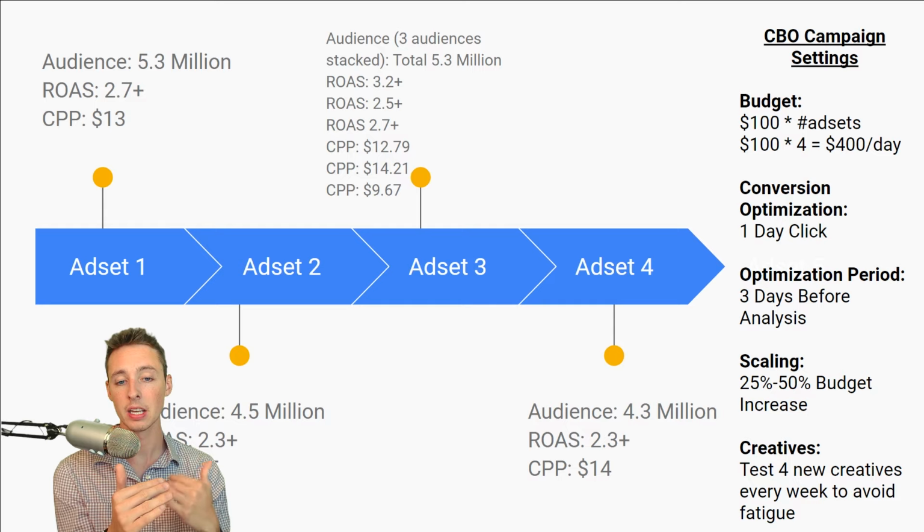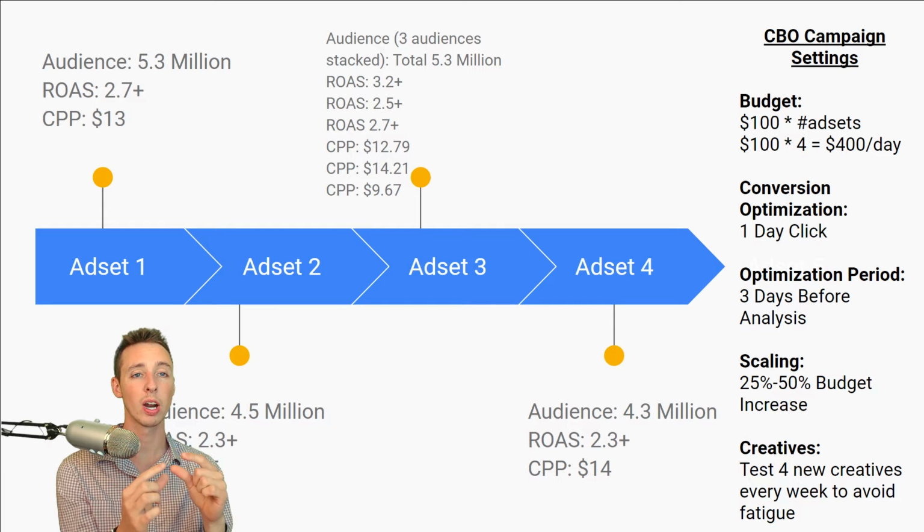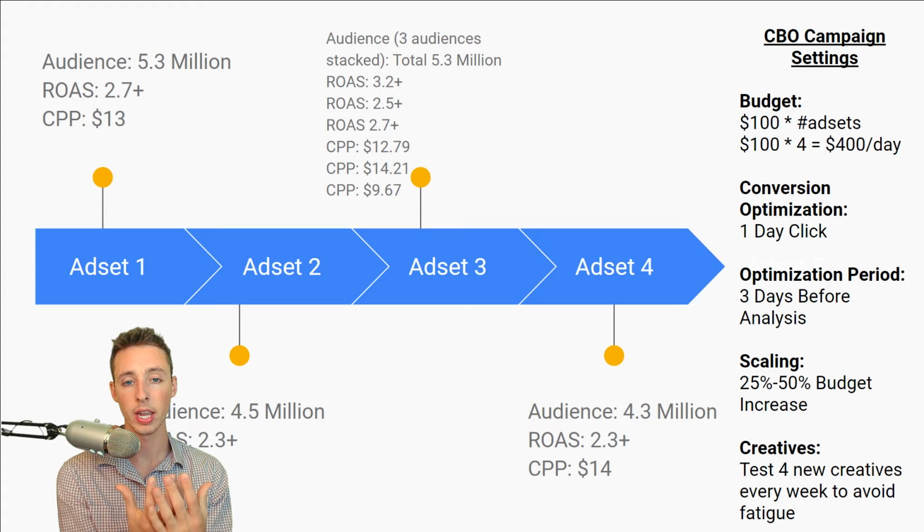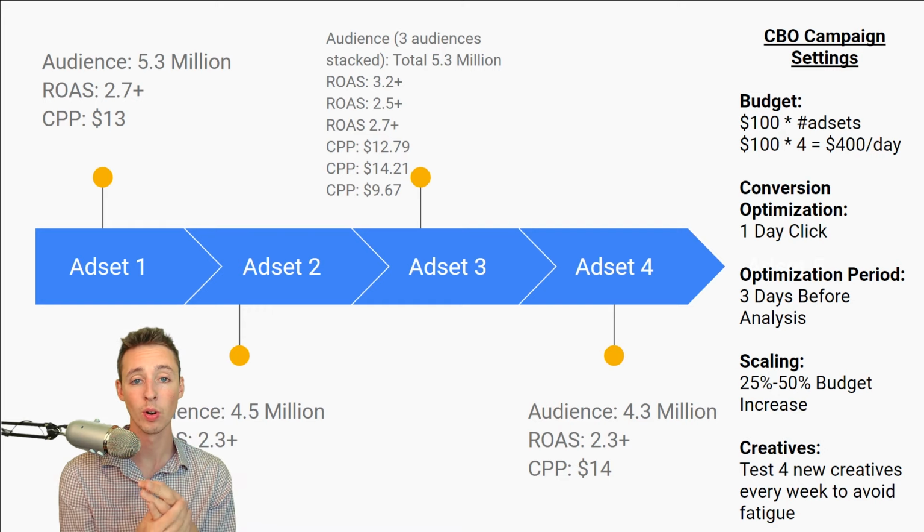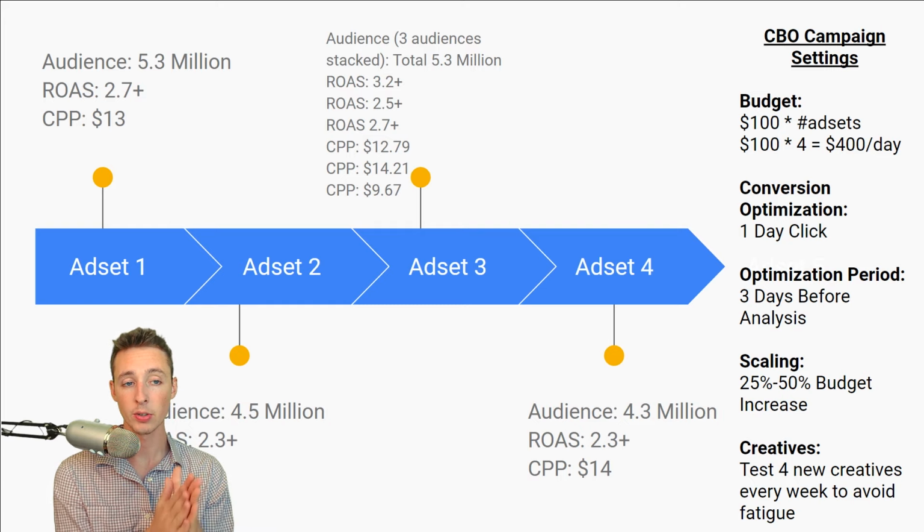And then next up, I would say the cost per purchase. So these are the main two criteria that I'm grouping audiences together by in a CBO campaign. Next, you might see I have 4 audiences. I found the best results come when I use a minimum of 4 and a max of 6. So it's a pretty small range that I've found success with. But if you're going to use more, you're going to need to spend a lot more to allow Facebook to optimize in the CBO campaign. So I found the sweet spot for me personally is 4 to 6.